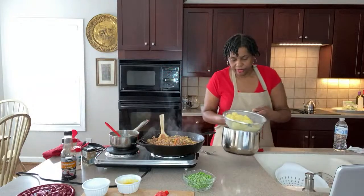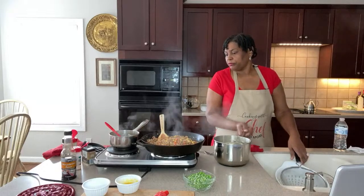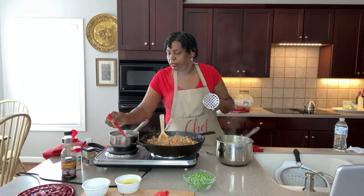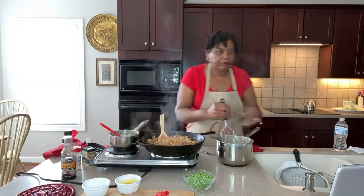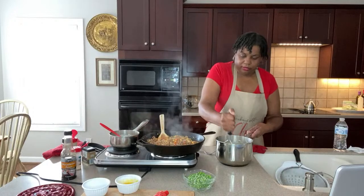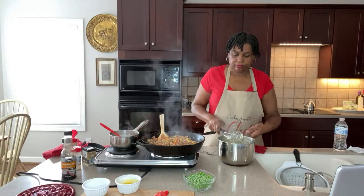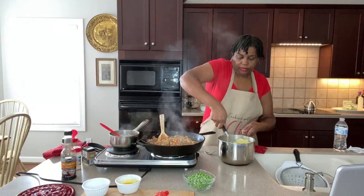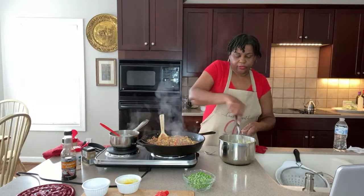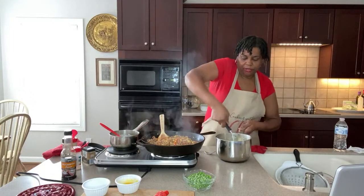My pot has cooled down enough. Put them back in the pot. And we're just gonna mash them a little bit. Use your masher. You can use a fork if you don't have a masher, as long as you get them mashed up. Then we'll be adding in our liquid a little bit at a time. You don't want to pour it all in either because you want them to come out creamy.